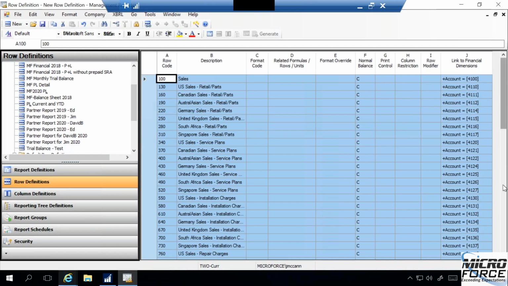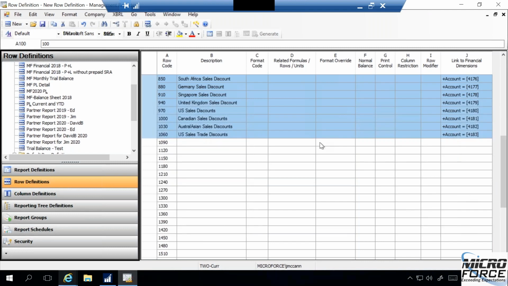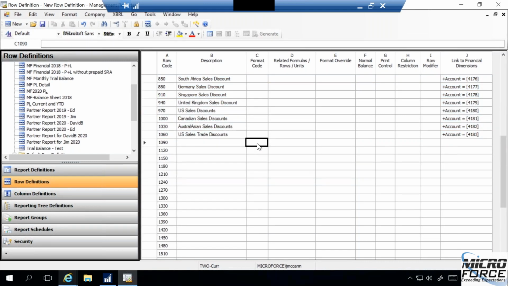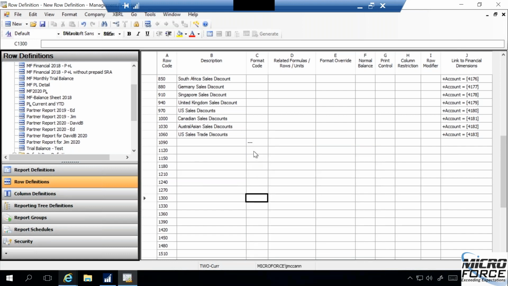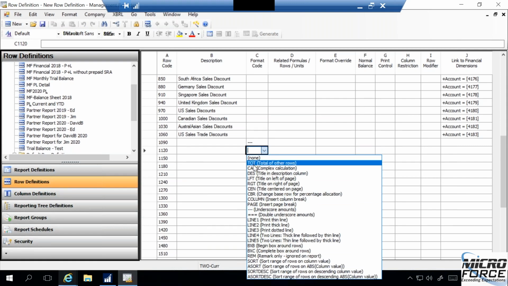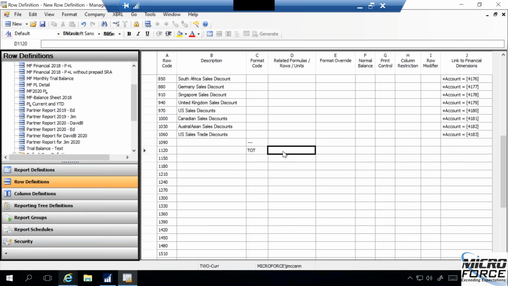Okay, and this is what I did today. The only thing you didn't see me do today was come in and do totals, but you can click here and format code. You can do underlines and totals, and in Management Reporter, this is the format that you would do for a total. In FRX, it was 102 TO 1060. In Management Reporter, you simply do 100:1060. So that's how you can do a total.